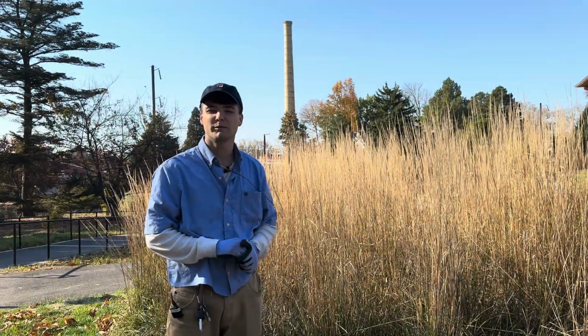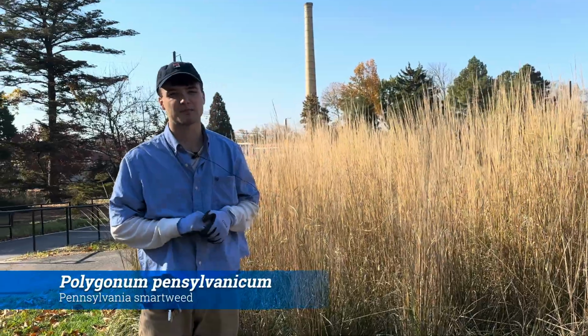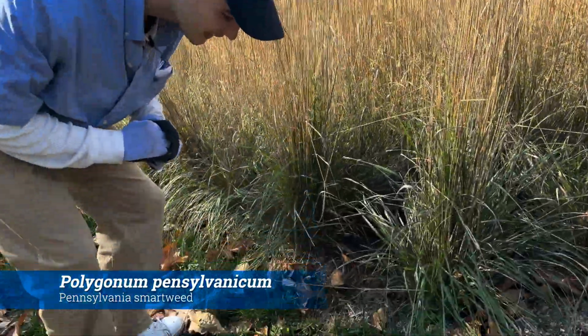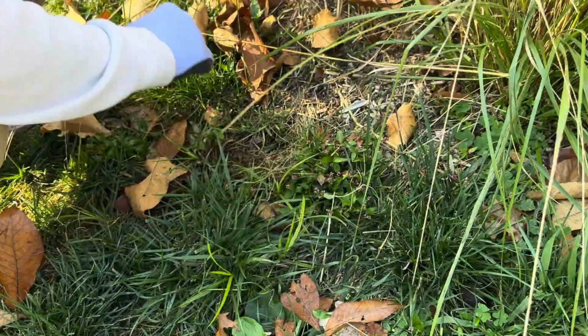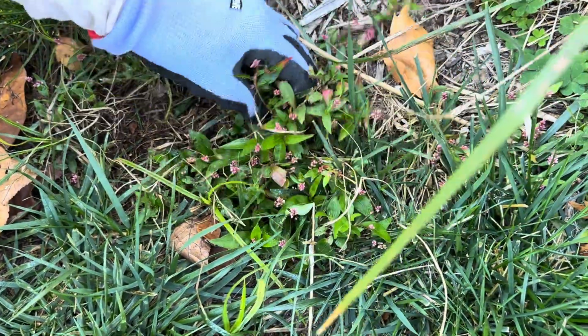The 7th weed I'm going to be showing you is Polygonum pennsylvanicum, also known as Pennsylvania smartweed. The telltale sign of a smartweed is going to be these pink and purplish flowers that you're going to see at the top of the plant. These often grow in clusters.